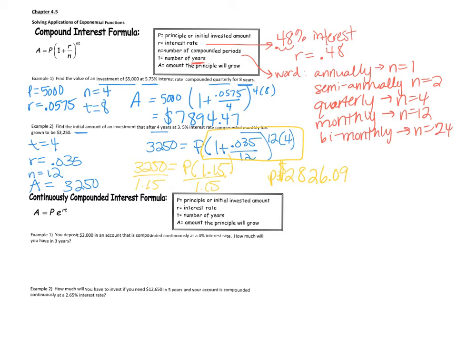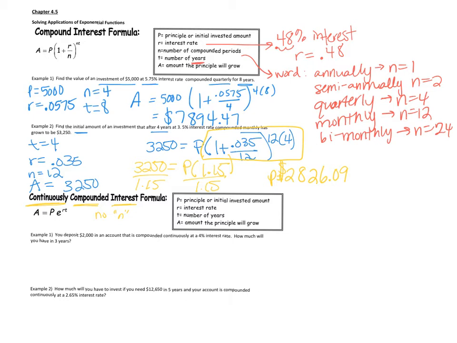The next formula that we want to look at is our continuous compound interest. So I'm going to see some very similar variables here because it's still talking about compound interest. However, this time it's continuous. So what I will not see here is the N. I'm not going to have any N because what number would we use for continuous? We would use infinity, which does not make sense to go plug in a number for.